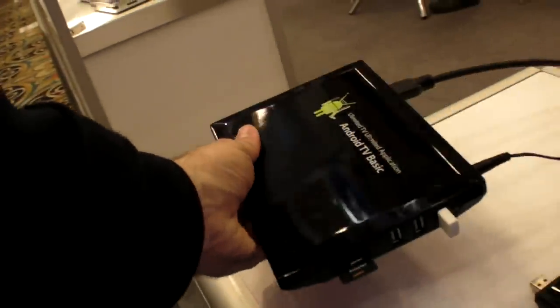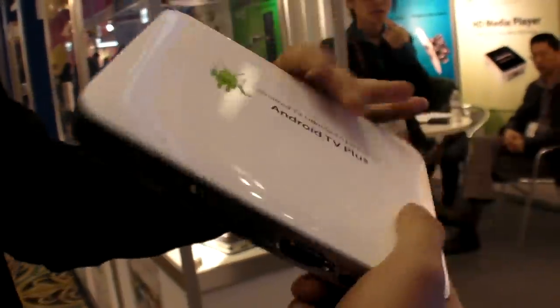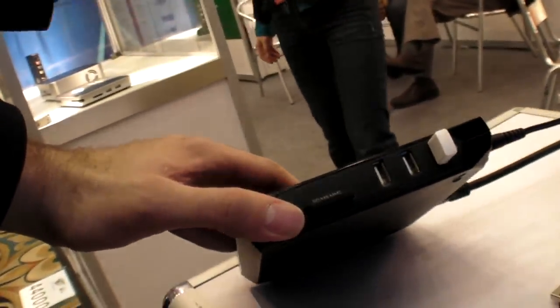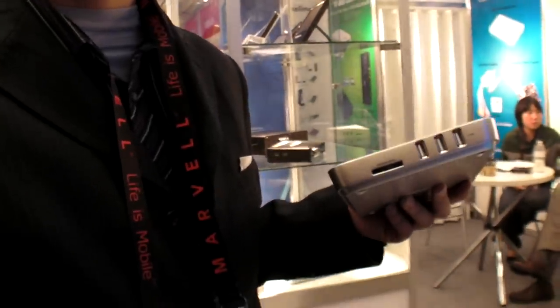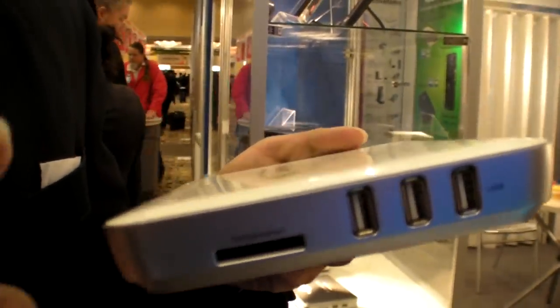Good price, good products. It will be named Android TV — Android TV Basic and Android TV Plus, from Genie Tech, with new models coming. What is different with the Plus? Different processor. This one can read the flash memory card. More importantly, it can restore all the scanned TV channels — if you scan it today it will keep for next time, no need to scan again.